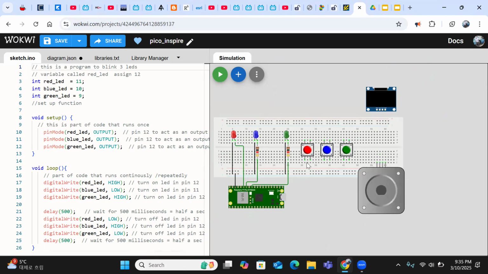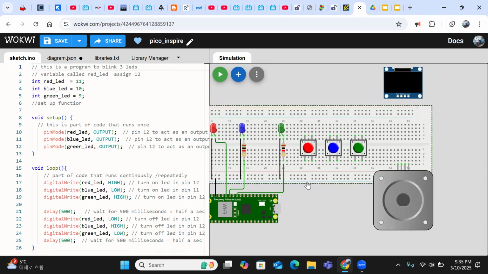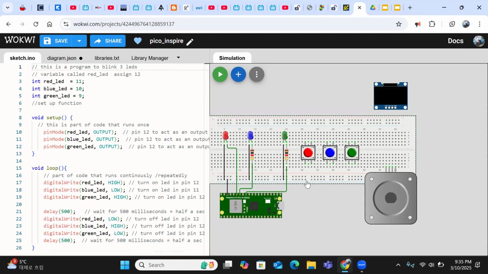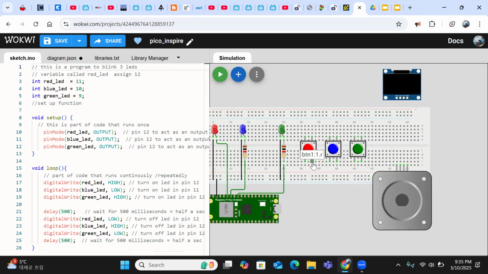I got the previous project you had, the same project that I shared. Do you have it, or can I share with you how it is up to now? I have it. So here, this and this are connected. Up and down are connected.